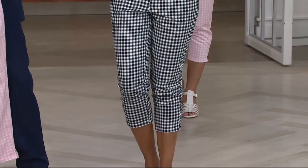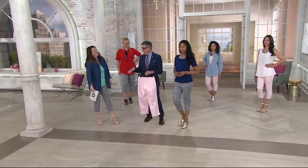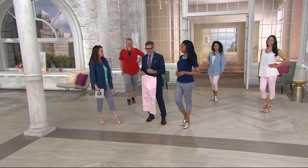They couldn't be better. Audrey Hepburn would have loved these. You could say with a little sleeveless turtleneck and those little dance shoes. Oh, yeah, absolutely. Put her in those.